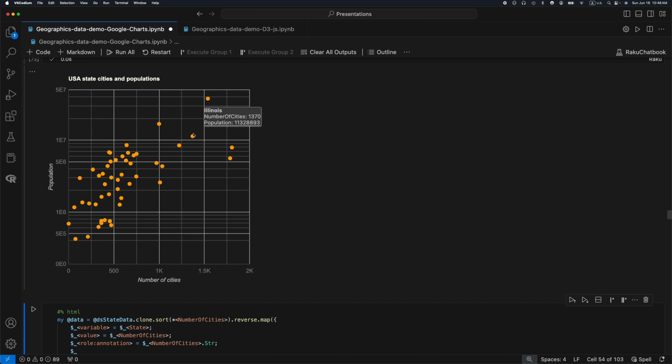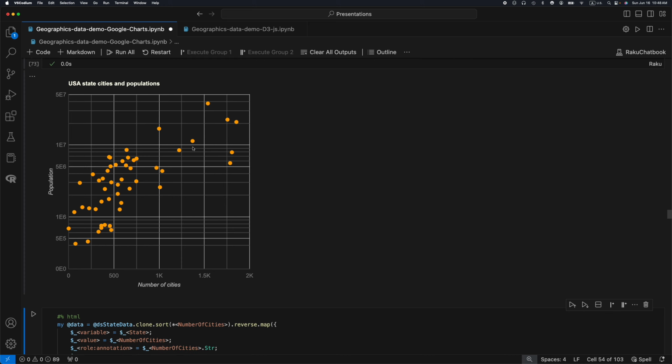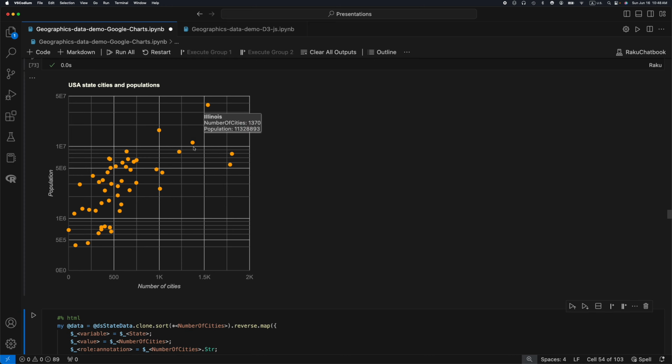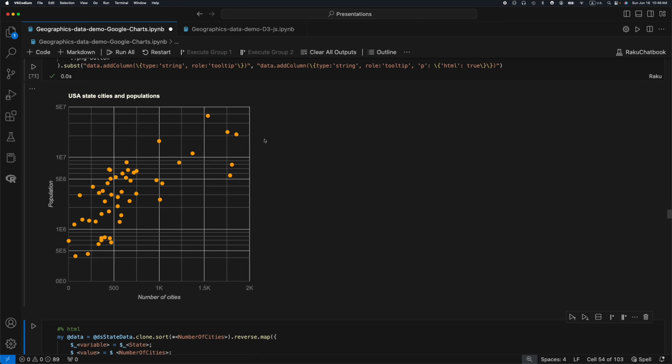In some Google Charts, tooltips come by default, but the default here didn't have the form I wanted. You can see, for example, for Illinois, I want Illinois in bold, and I have a certain format for the tooltip. It is definitely possible. We just need to look into the documentation and see the examples, and then something like this can be made.